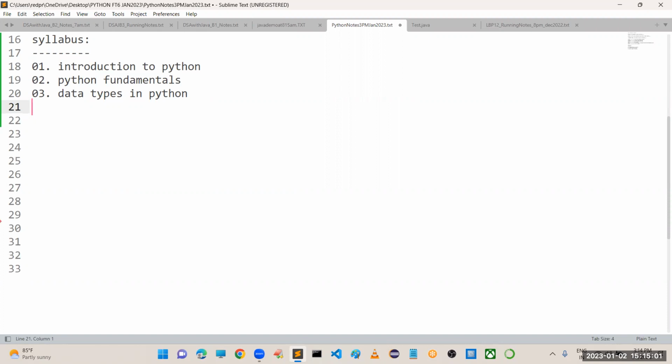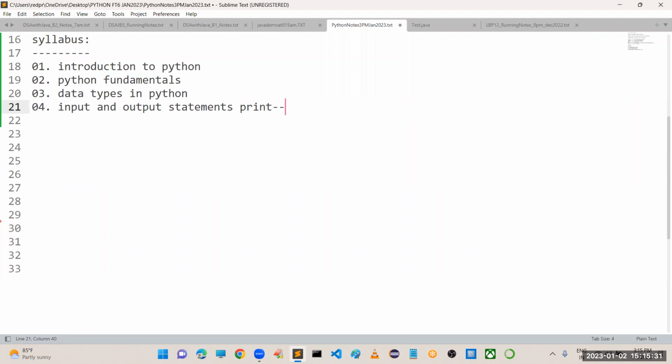We have to understand. So for that requirement, we are moving to data types in Python. After this, we are going to talk about input and output statements. It is mandatory. Sir, how to read the data from the user? How to write data to the end user? For reading, only one or two ways are there. But for writing, we have only one function, that is print, with 10 forms.